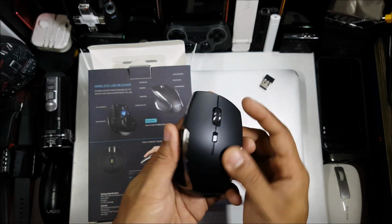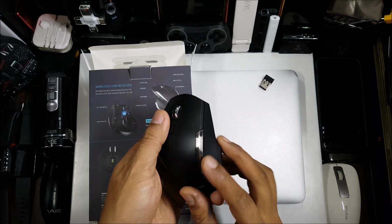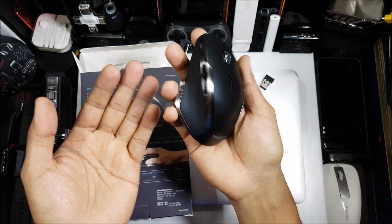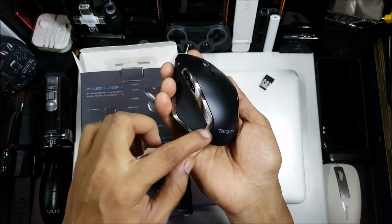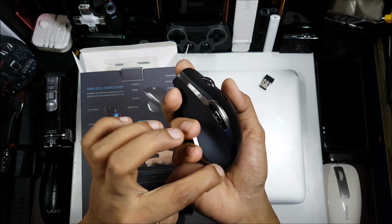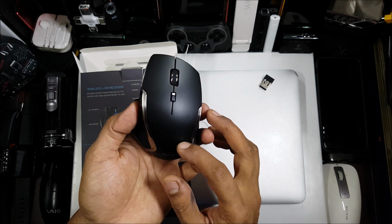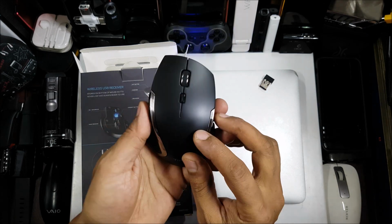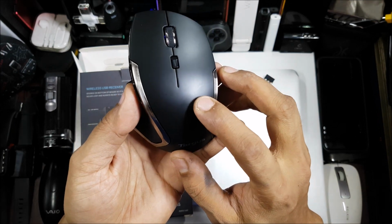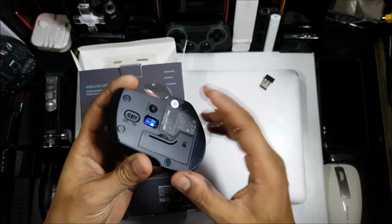Okay, so build quality wise, this looks good. It's not great. If you look at it, you would feel that, oh, this is actually steel, but by touching it, I know that it's not really steel, it's plastic. The matte finish is okay, but I think this will get scratched easily because I already have a little bit of scuff mark over here. So build quality wise, it's okay.